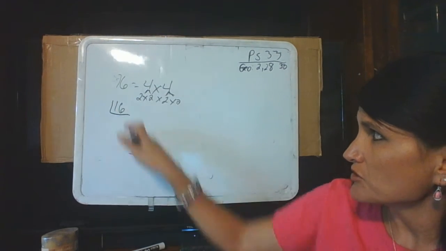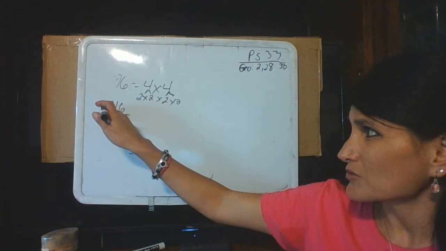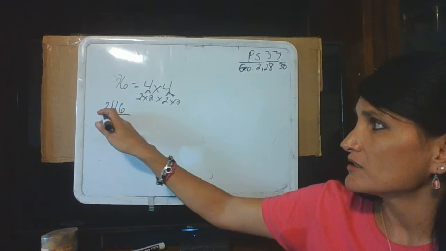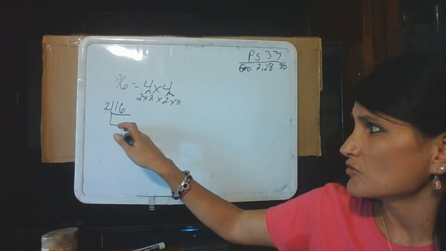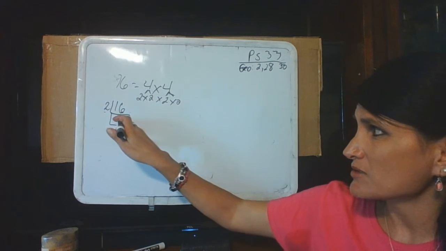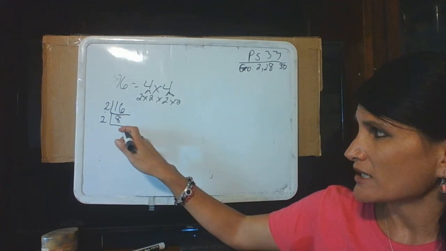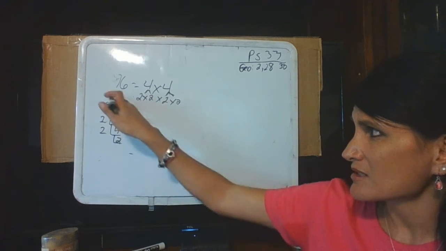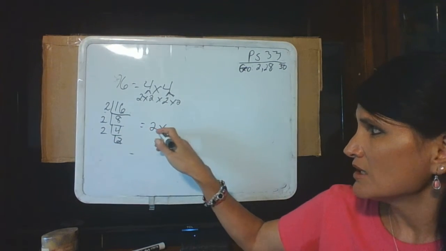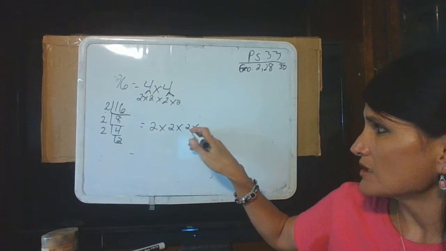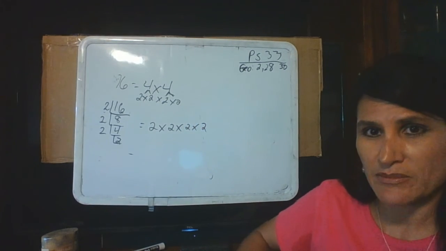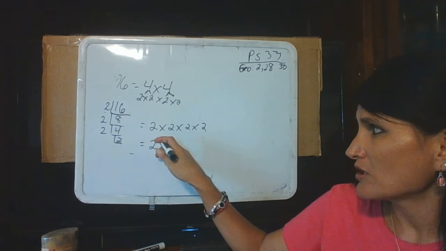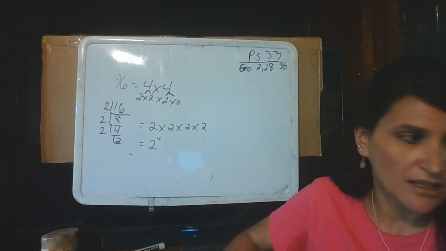I actually teach you to do the division bar like this, where you start with the smallest prime number that goes into it. If 2 doesn't go into it, you move on to 3. If 3 doesn't go into it, you move on to 4, and so forth. And you divide it. 16 by 2 is 8. 2 continues to go into 8, so 4. 2 because it continues, and then you just keep going. This is the prime number, so you'd list it as 2 times 2 times 2 times 2. When I say to write it as a product of prime numbers, I mean list it this way. If it says to write it as a product of prime numbers, you can also write it with 2 to the 4th power. That is okay as well.